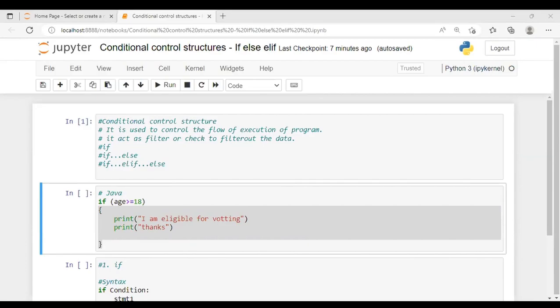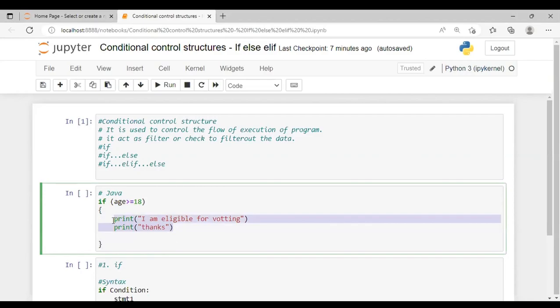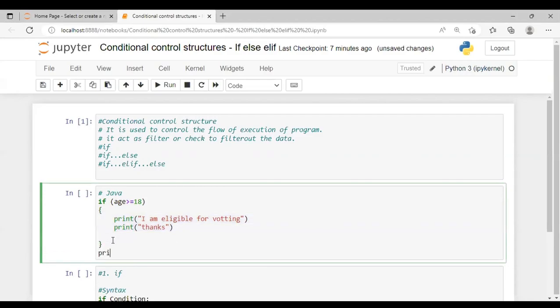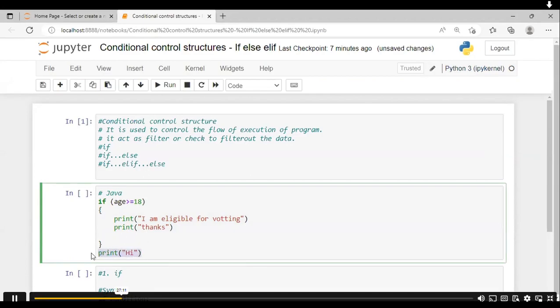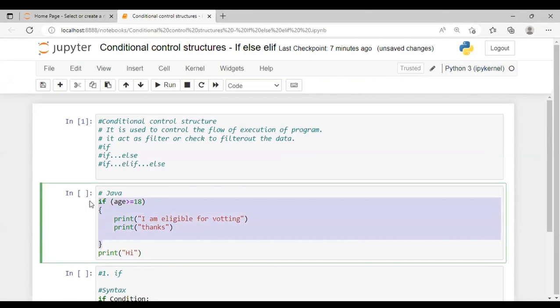So when this condition is true, I'm going to execute these two statements. Suppose I'm writing one more statement here, print I. This statement is not a statement of the if block. This is entirely an if block, guys. How are we going to identify this is an if block? By looking at these two brackets. The if block has started here and the if block has ended here. This is the indication we used to use, where we can say the if block starts here and ends here.